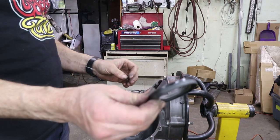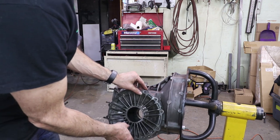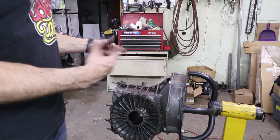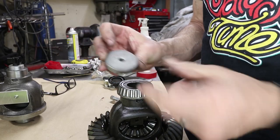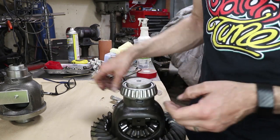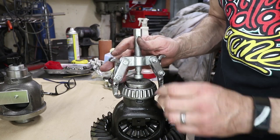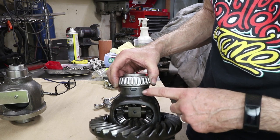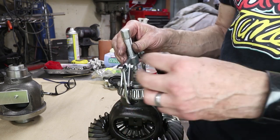That came out with some speed. I also got the seal out of the cover, so now this can go on here — that's going to hold the measurement tool in place, but we need to put the bearings on it too. I marked my homemade tools — this one says 'diff carrier' and basically it goes there. When I put the puller underneath, this center part of the puller has a place to hang, and it should just yank it right off. Porsche puts these little divots there for your puller to go inside, so you kind of have to have the puller that will fit right in there.